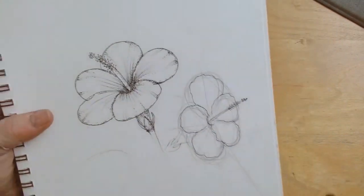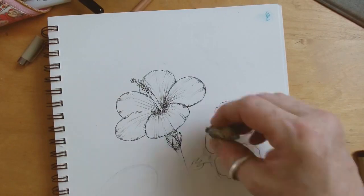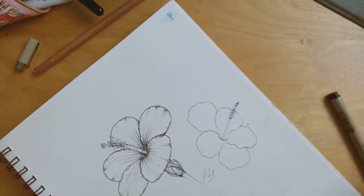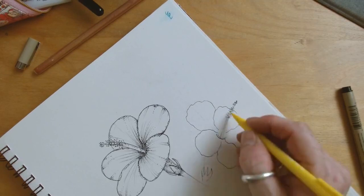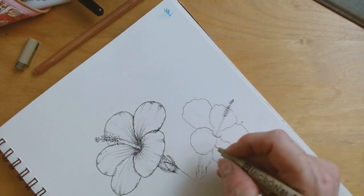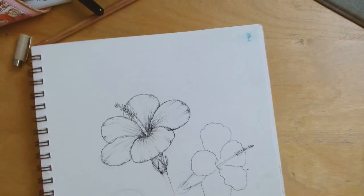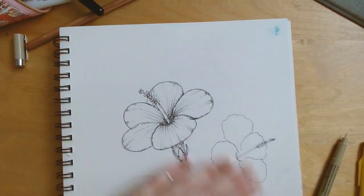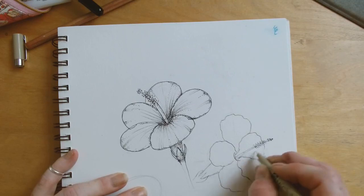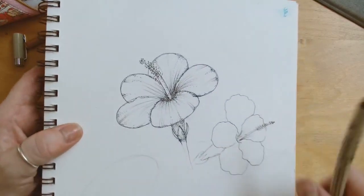So we've got, let me rub it out now, a softer one now. Can you see? It's much softer. Not put the trumpet on, but you know where it's going to go, so I'll just put it in now. Let me put it in with pencil first. Remember that that's got to go there, so it's got to be about there. So if I look at my little trumpety thing, I'm going to go about there. That's it. So then we look at the way all this is. So this would come that way. Then these would come, let me show you.